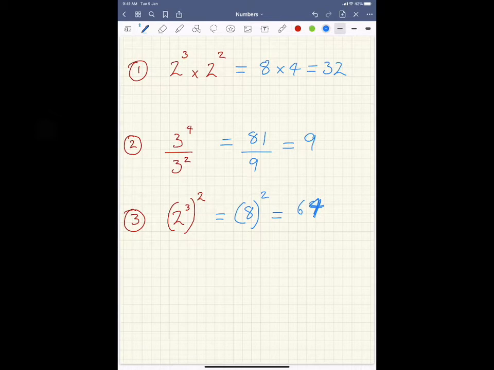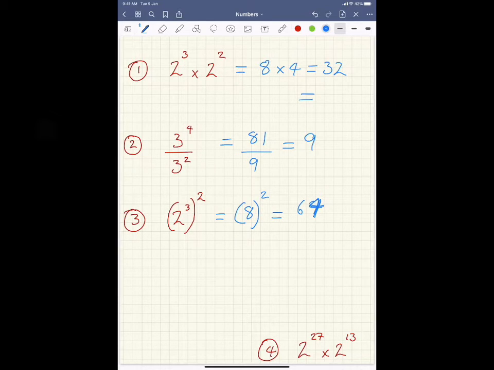Not too bad. But of course, there does come a problem if I gave you the following questions. Right, that's going to be pretty tough to answer using our previous method. And of course, there's no need to use our previous method because there are some beautiful rules of powers or indices that apply to each of those situations 1, 2, and 3. So let me just move this one down here away for now.